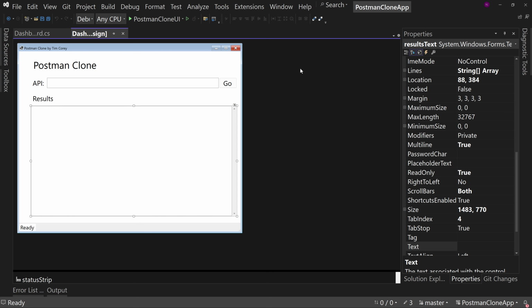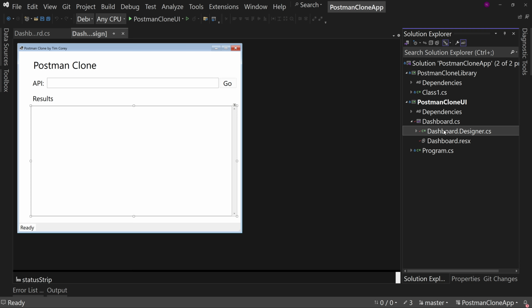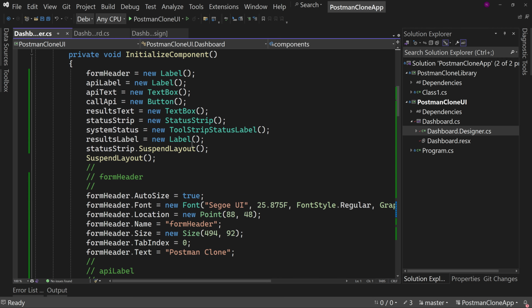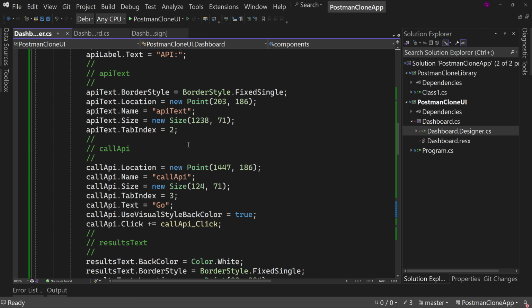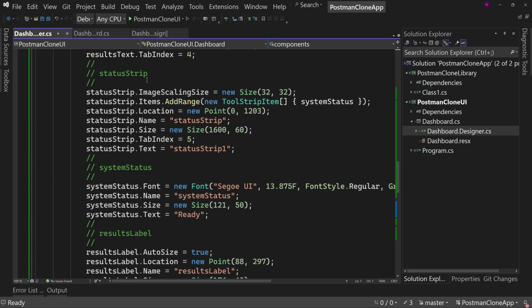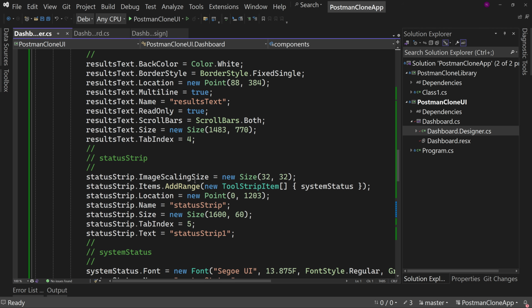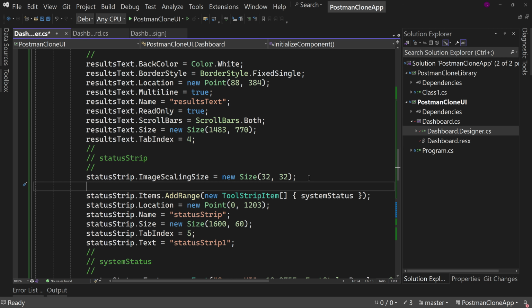My guess is that if we were to look in the designer and look for that, let's see, where is it? API text, call API, results, API status strip. And I don't see a background. So let's set it manually here, just in case the UI isn't working right.